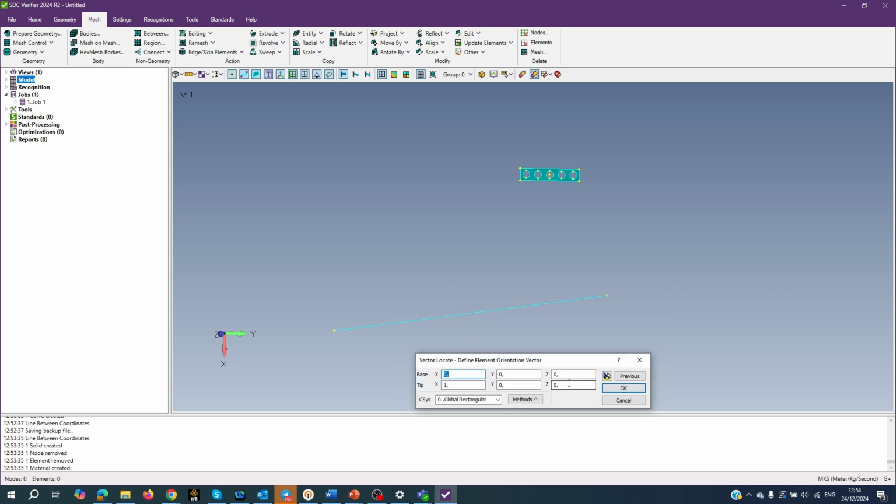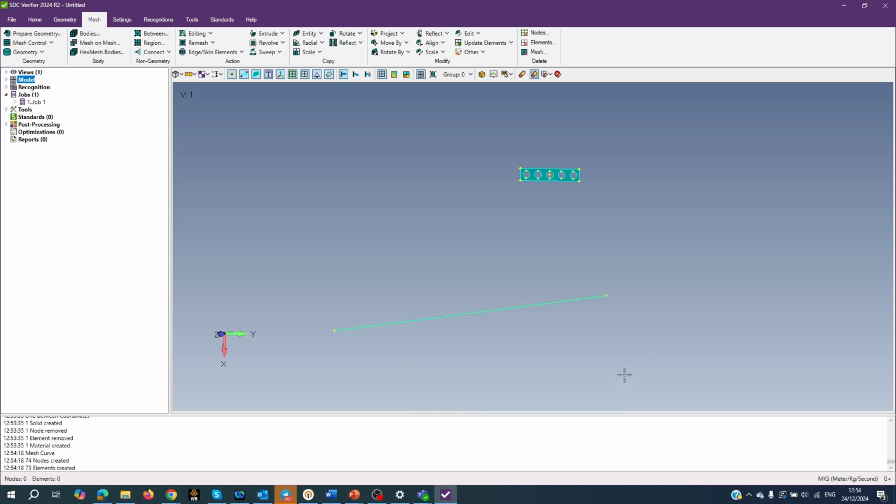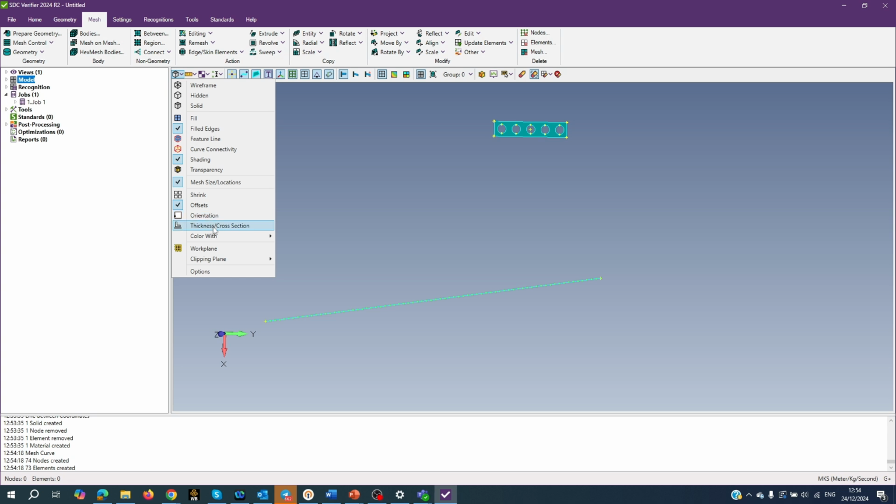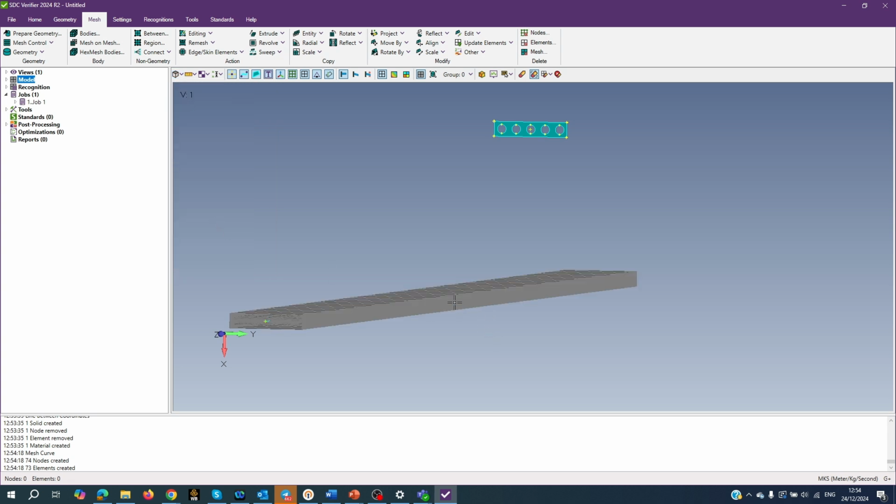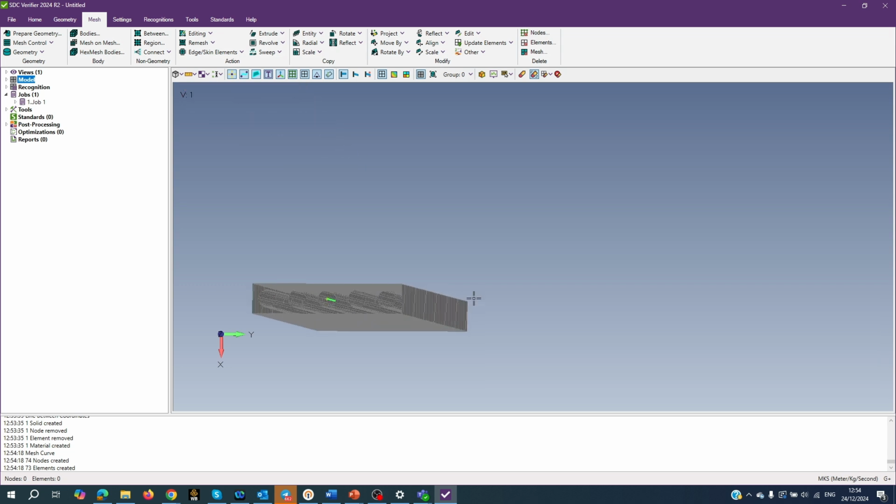And we define y-axis of the beam with 1. Press OK. Yeah, we can see that the beam has been meshed. And if we go here and turn on the thickness, we can see the cross-section of the beam.